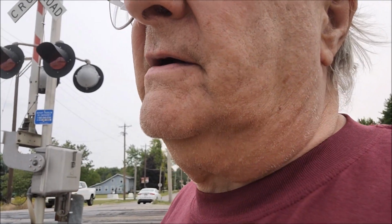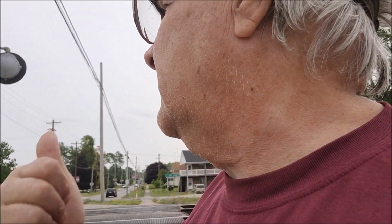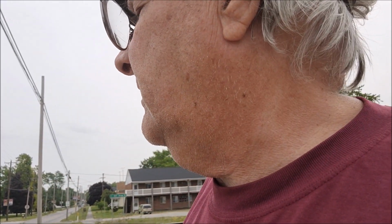Always bear this in mind. Always look and listen at the crossing. Sometimes these gates may malfunction from time to time. If you ever get your car stuck on the track and can't get it off, first thing you do is get everybody out of the car, call this blue sign immediately. Every second counts. It's a direct pathway to the railroad. There's always workers by, like I've seen today just back behind me, so keep that in mind.